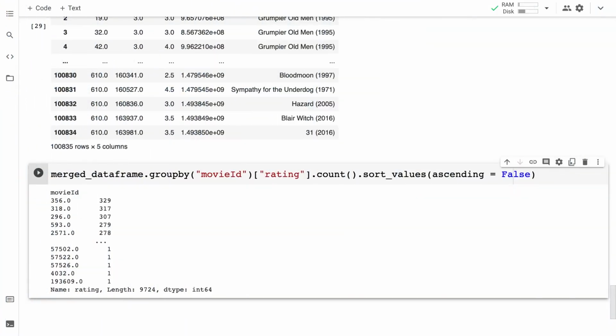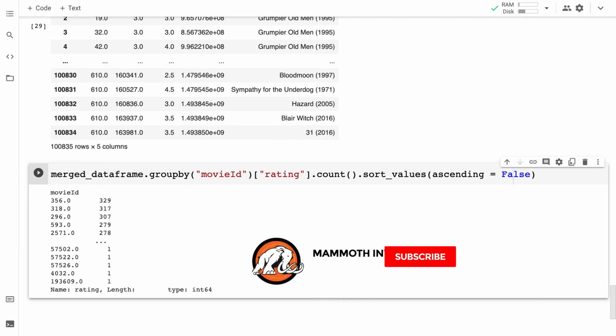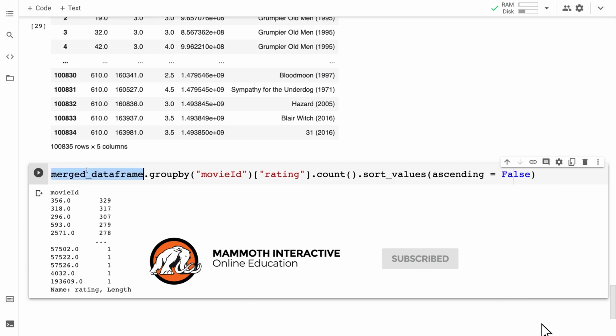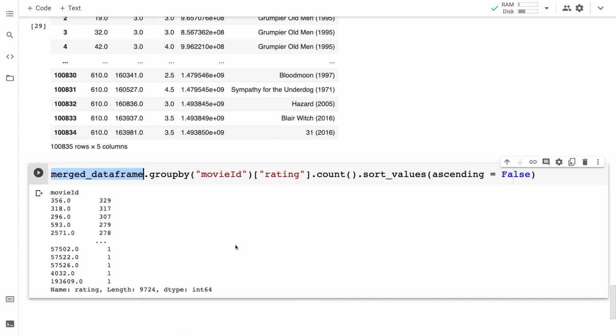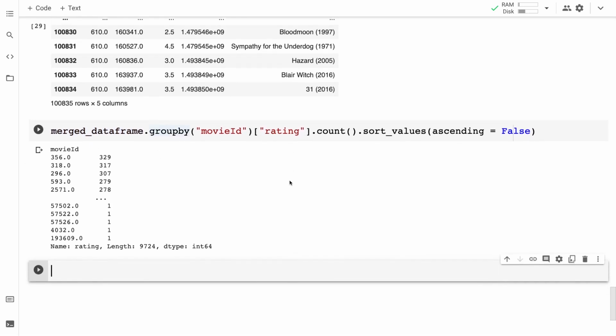Hello everyone and welcome back to our course. In the previous lecture, we merged our two data frames together, so now we have one master data frame. In this lecture, we're now going to prepare our data for our recommender, and the type of recommender that we're going to build is going to use a correlation matrix. So first, we have to build out a crosstab, which is a table that shows us the relationship between different variables. So let's jump back into our Colab and get started.